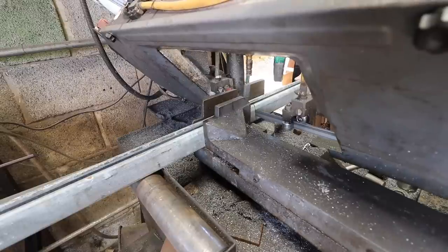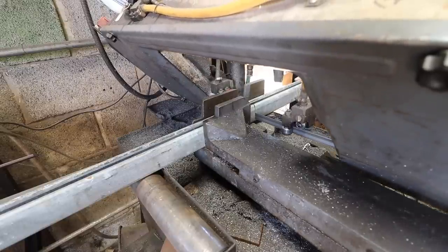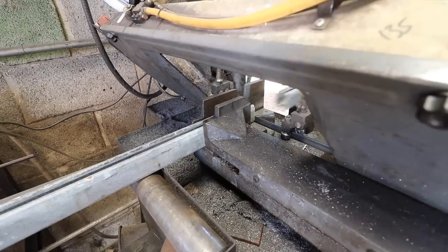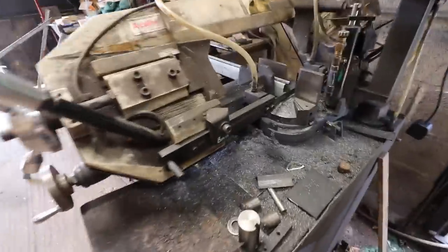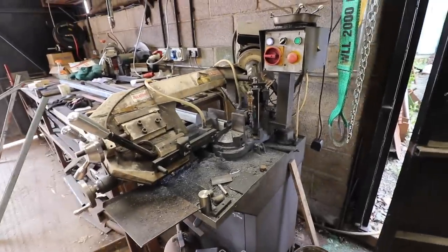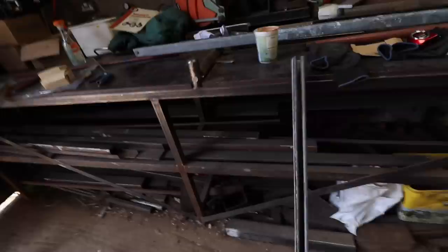This is a little Axminster bandsaw he's had for probably a good seven, I bet it's more than 7 years, but it's at least 10 years old. I don't know if there's a thing like that, but bloody hell, the work that has done is unbelievable, and for a small workshop, perfect.